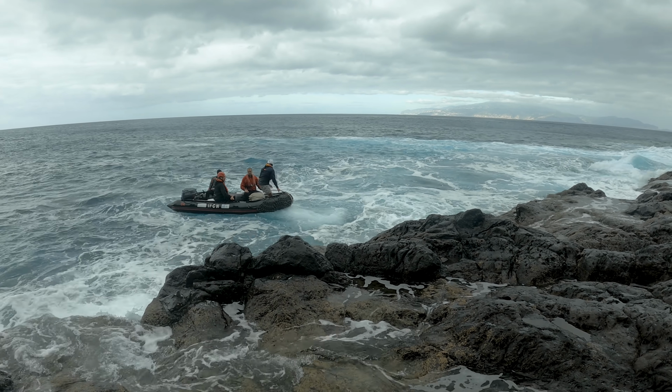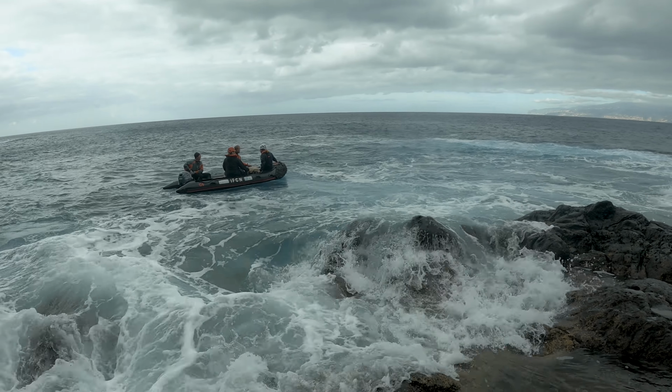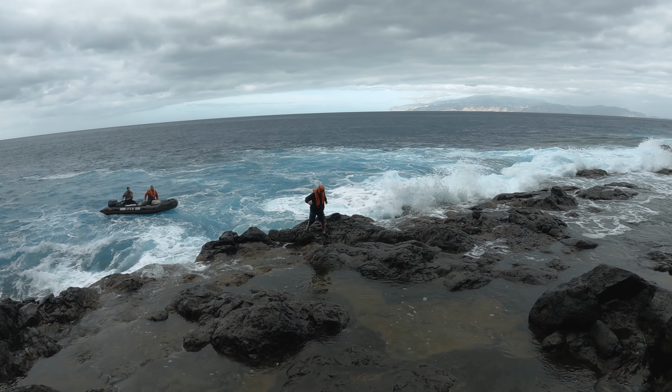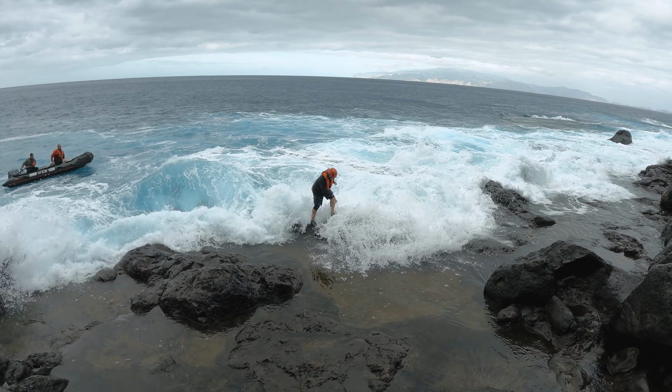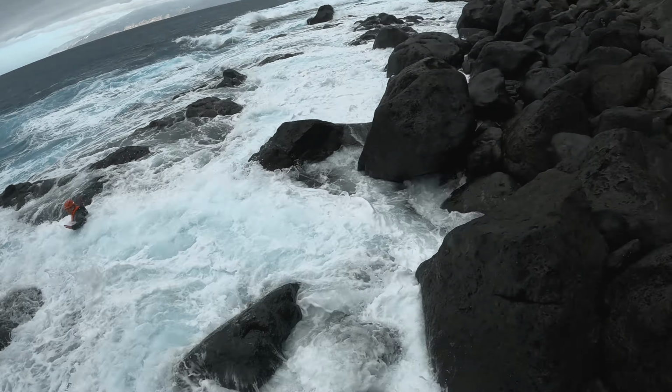And even for us to get out, we had to judge the next bit of the exit, which was a bit exciting. And then Gerardo from Chester Zoo had a bit of a difficult start of the day there because he jumped off the boat and got on the rock, and then all of a sudden a big wave came and he got soaked. So it was a bit of a difficult start, but we managed.